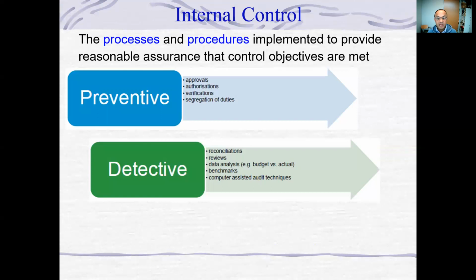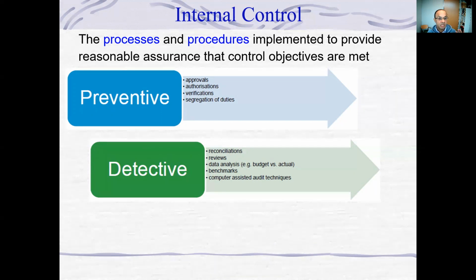Then detective, and this is a second step on control that usually happens after the data entry to make sure that all the data that has been entered is correct, and if there is any error, hopefully we can detect it. And this is the reason we call it detective control. So preventive control, we make it before the data entry. Detective, we make it after data entry, where we can make reconciliation.